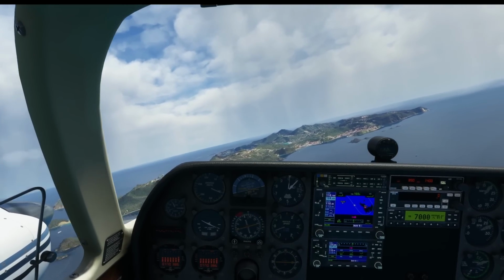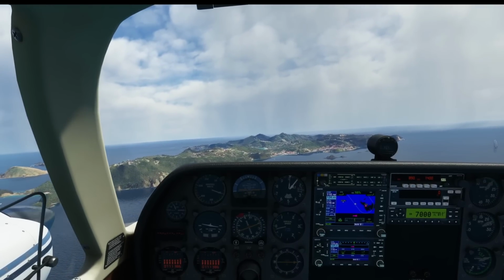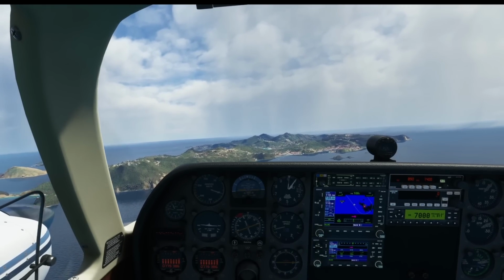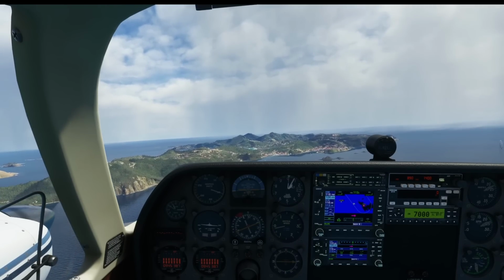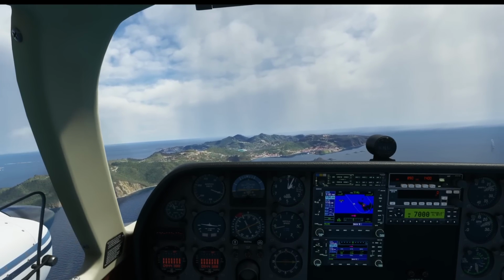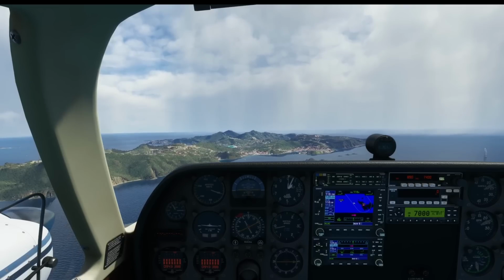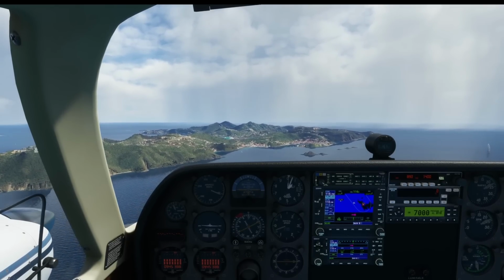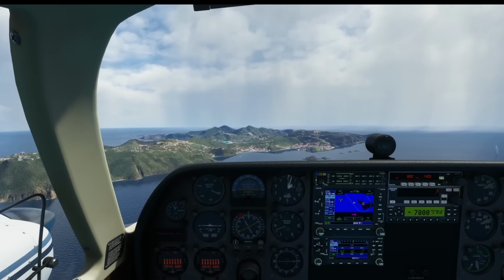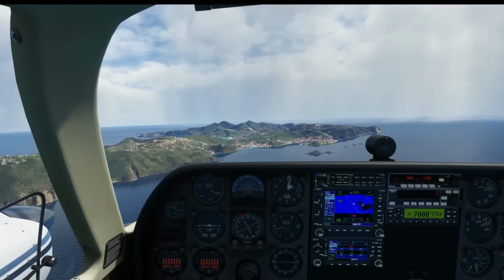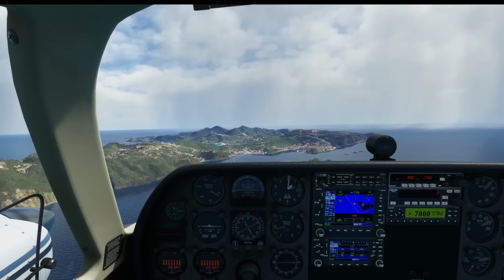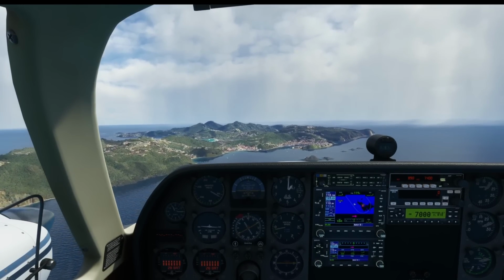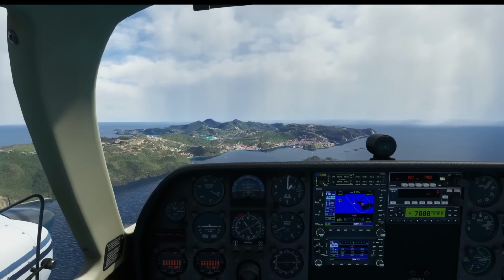All right, let's just keep the approach right in our view. Ooh, buddy. You guys know how much I love this approach. Setting those props back to full.